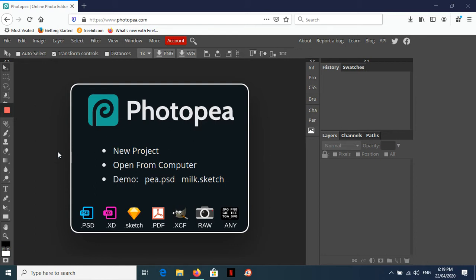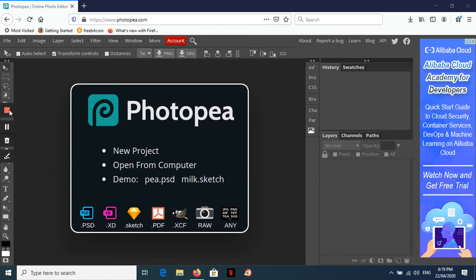Please note that I cannot really fully optimize the usage of this website right now. It's because I'm recording this using Loom, which is another free software. However, because of Loom, there's this button right over here which prevents me from using all of the other tools right over here. So if you're familiar with Photoshop, Photopea is almost like Photoshop. There will be some shortcut keys that will not be available to you because it's being blocked by this tool. For example, in Photoshop, I usually use Control T to transform objects, but here Control T will not work. Why?